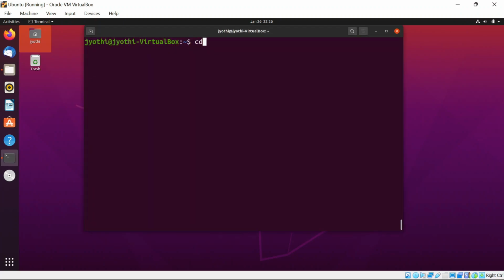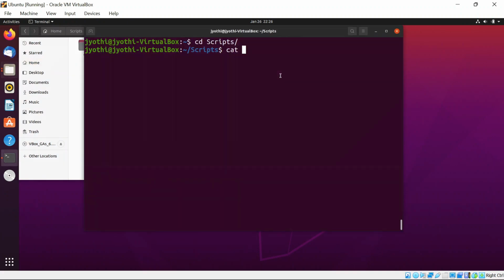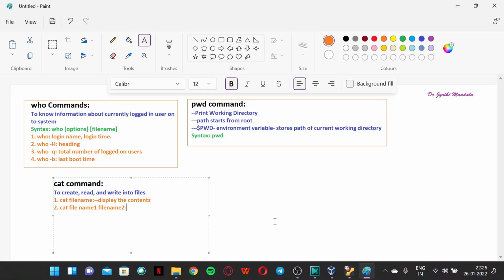So let me move to scripts first, and then show the contents with cat. What are the file names? I forgot. 1.txt and 2.txt, right? Okay, 1.txt and 2.txt. Then you see both the file contents are displayed. Got it? So you can display more than one file's contents.